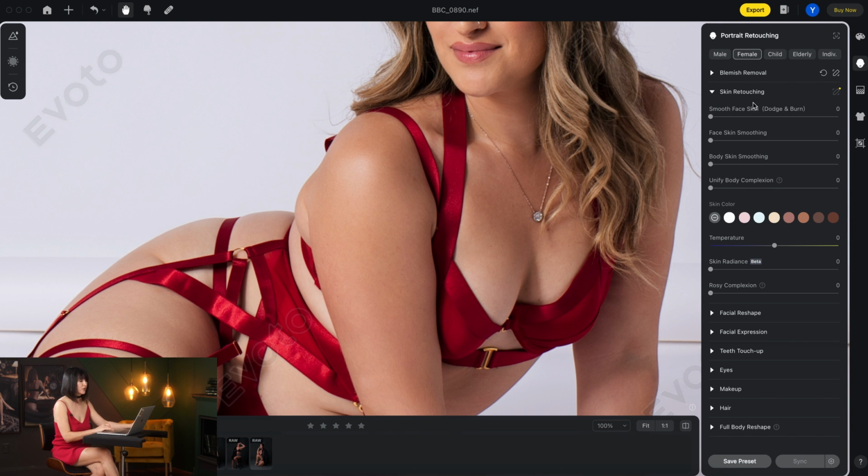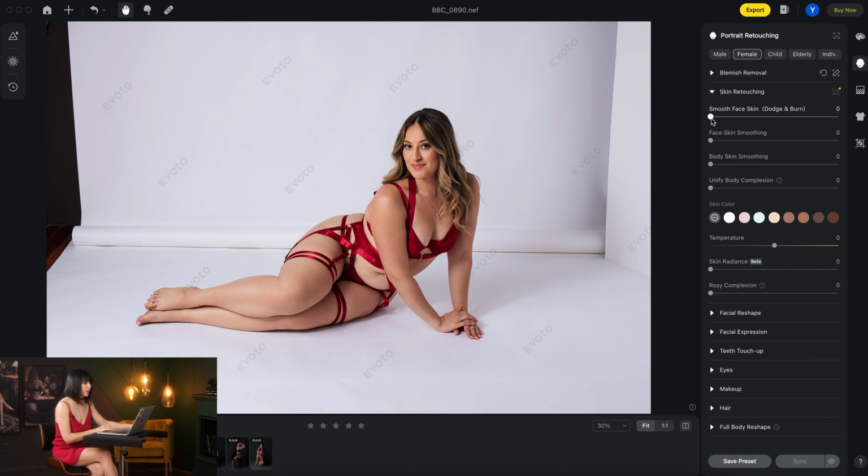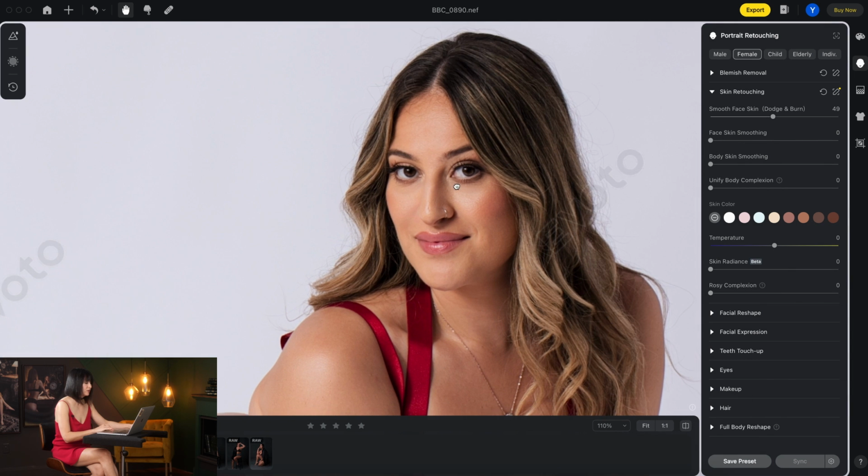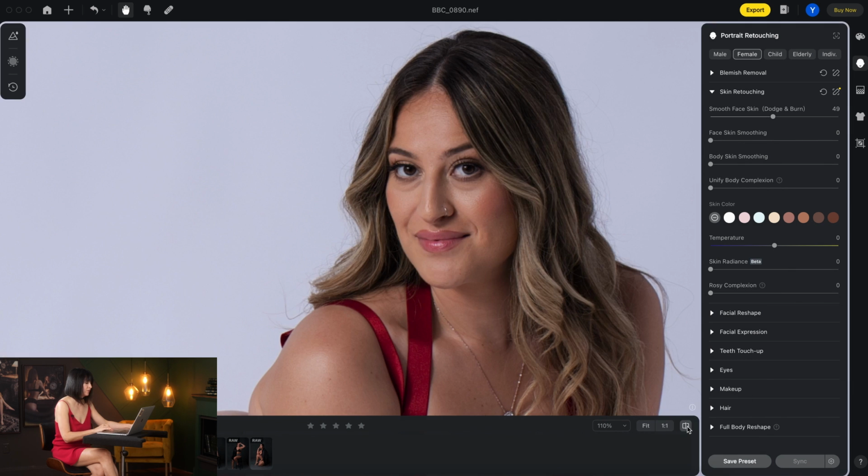Now we're jumping into skin retouching. So let me bring it back, zoom out. All right, so smooth face skin, and it also applies dodge and burn. So let me go to 50% and zoom in again so you can see. All right, and face skin smoothing and body skin smoothing. That's here.